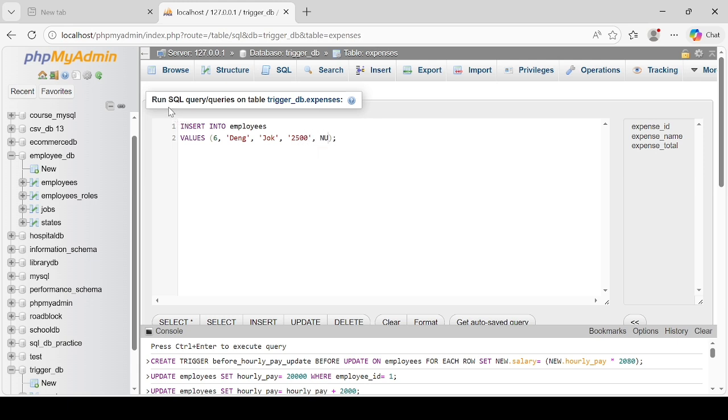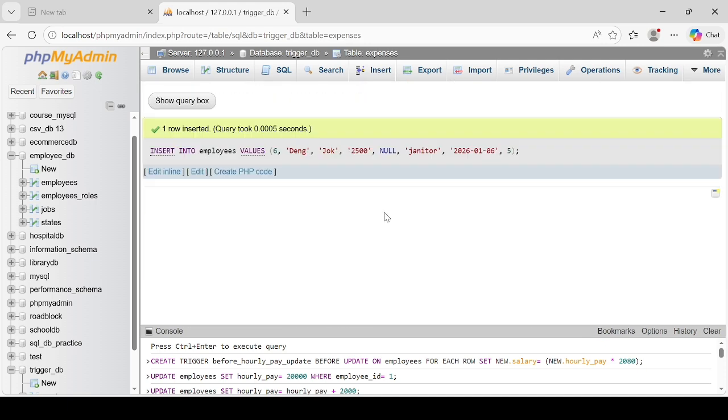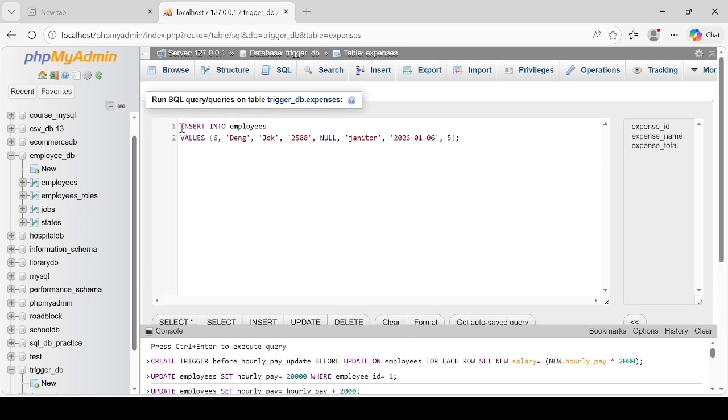Then now the salary, let's put our trigger will work on that. Then the job now is janitor. Then the hire date is 2026 January the 6th. Then the supervisor ID is 5 as we had before. So let's insert. So we have inserted into that.